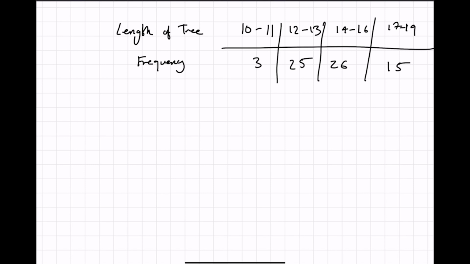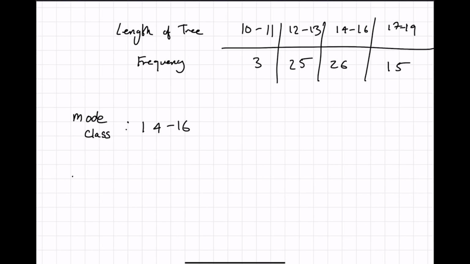So there's not much difference when you're doing something like this. When you have to find the mode, you're not really finding the mode anymore. You say something called a modal class, and this is again the most frequent one. So you can see here the most frequent one to occur is this class here, and that's the 14 to 16 range. So the modal class is quite simply the 14 to 16 one over there.